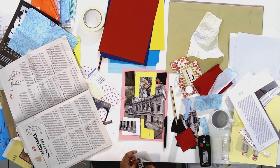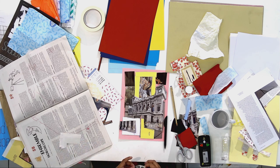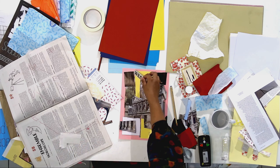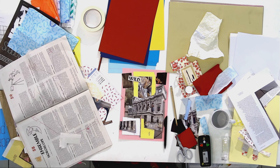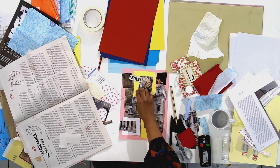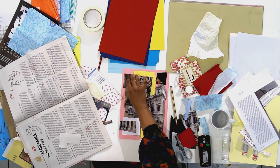Nicole is saying that she's using tissue paper and Quality Street wrappers, which sounds nice. Lovely and delicious at the same time. I could do with some Quality Street chocolate. I think definitely wrappers, because they have that kind of shine to them, right? So you can add an extra layer of shininess in a way, and also they have a lovely crinkly texture. So by all means, use what you have. It's a good way to eat chocolate. If you've got some Quality Street and you haven't broken into it yet, now's the time to get some chocolate out. That's an excuse. Yeah.